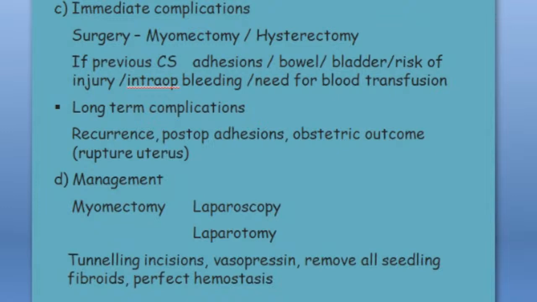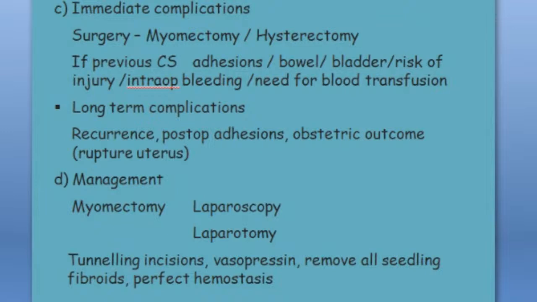Now, another important thing when you think about a myomectomy is we always go by tunneling incisions. See, because it's a case of multiple fibroids, we don't put multiple incisions all over the surface of the uterus. So we put an incision on the most prominent part of a large fibroid, and then through that you can make tunneling incisions, and through the same incision you can remove all the small fibroids or the seedling fibroids in the vicinity.